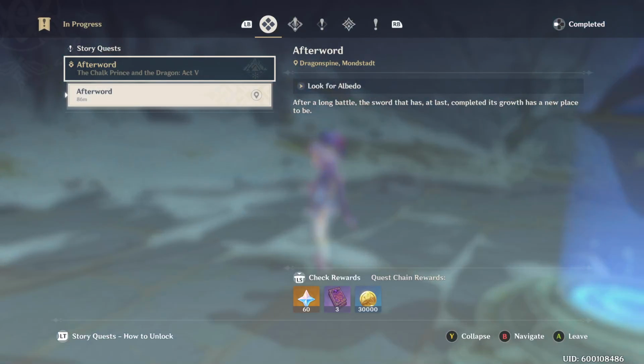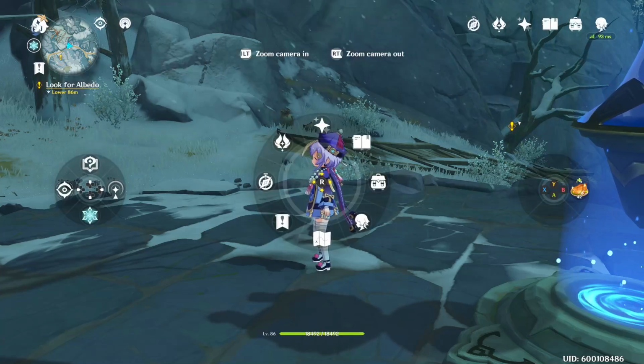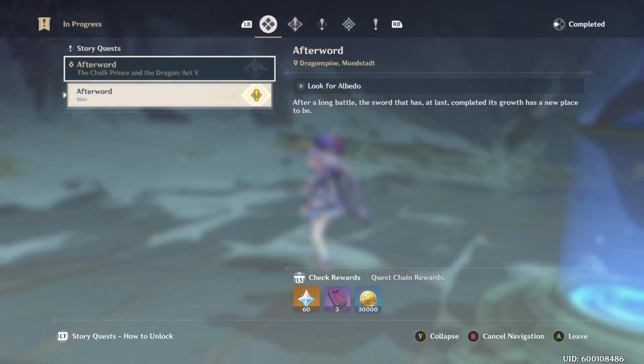So, this story step has come out. This seems like the conclusion to Albedo's Chalk Prince and the Dragon event storyline with the cursed sword and Albedo loving to paint things, I guess. And yeah, let's do it. Oops. I was gonna read it, so let's go back in.